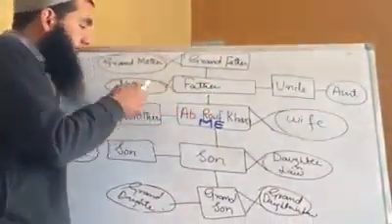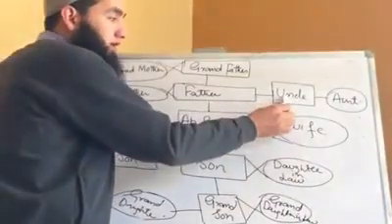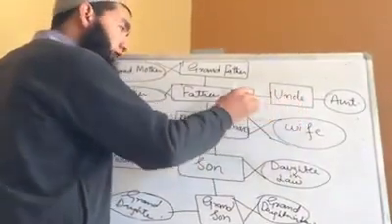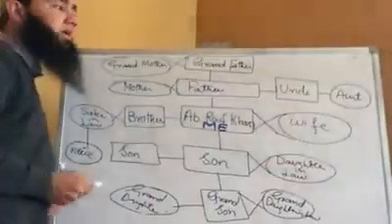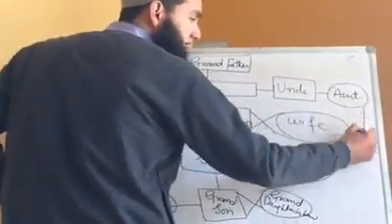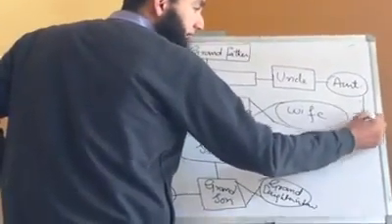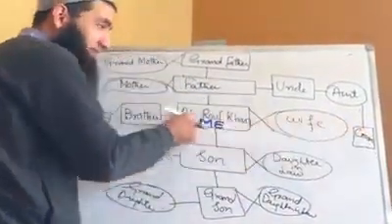So my father got married with this lady, so she is my mother. Okay, my father had a brother, so he is my uncle. My father had a sister, so she is my aunt. If I need to represent my aunt's son or aunt's daughter, I'll show it like this. My aunt's son, so he is my cousin. I represent him in my line. So you can see the cousin isn't coming in the parents' line.